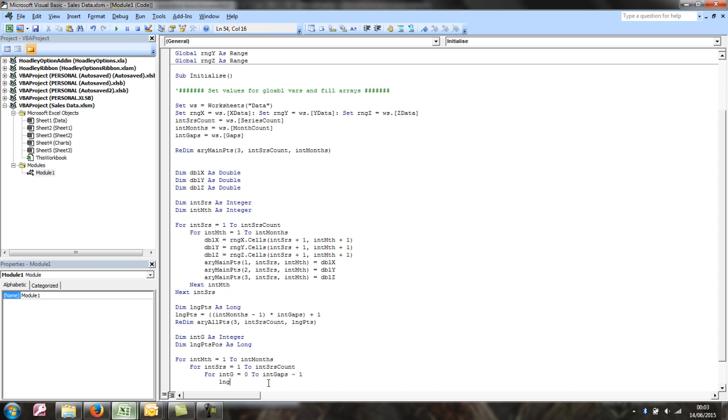So our position tracker point position is going to be equal to the month that we're at minus 1 times by the number of gaps in total. So again, if we're on the third one after our third static data point, we'll be at 20, and then we need it to add on the gap number that we're at.